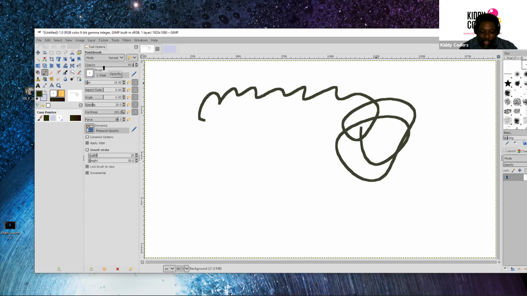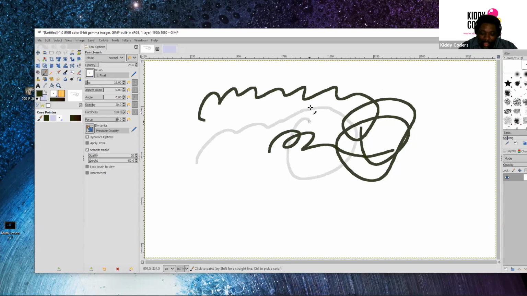So a couple things you want to really be aware of is like the opacity. That's like how I guess you could say transparent it is or how see-through it is. Right now it's at 97%, so you can see it's pretty dark. You can't see through it, but I could actually go down and then I could make a line that is pretty see-through by just playing with the opacity. Can make it very thin.